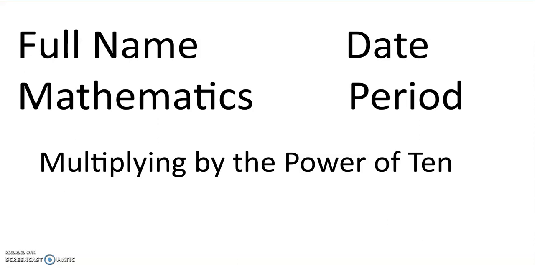To start us off, we need to start a new page with our new heading: full name, date, mathematics, and your period number, with the assignment as multiplying by the power of 10. We're going to work with easy expressions today that we need to solve using exponents. And in our order of operations, exponents is the second thing we solve. The first thing we solve is what's in parentheses. None of the expressions today is going to have any parentheses because we want to learn how to work with the exponent itself. So pause this video now and write your heading in your notebook.